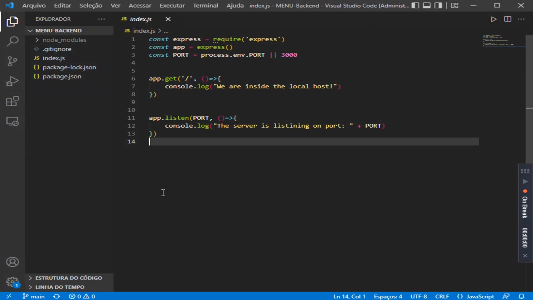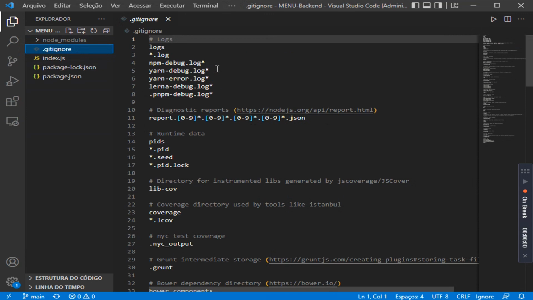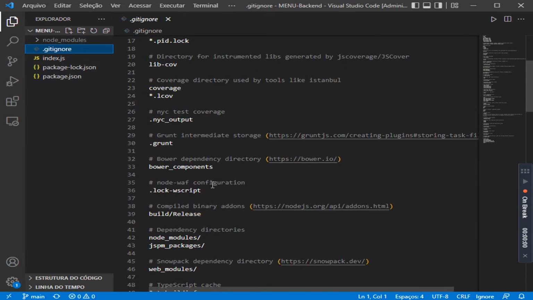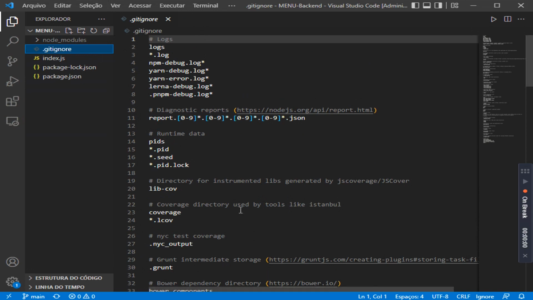I've made some changes here in the project. I added a .gitignore file. So create a file here called .gitignore. Inside this gitignore there is some information. I will put a link for this file in the description of the video.